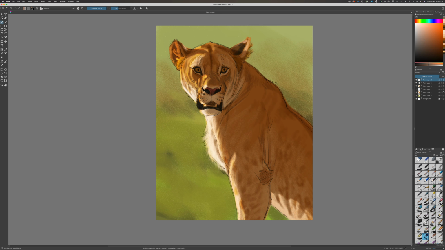I'm going to create a new layer on top. I'm going to set that to multiply, and I'm going to do it again, so I can go deeper, darker with some of these shadows, like in the eyes. Dark, dark, dark in the eyes. There you go. Inside the mouth, I'm going to get that darker. Get a little bit of markings around the eyes.